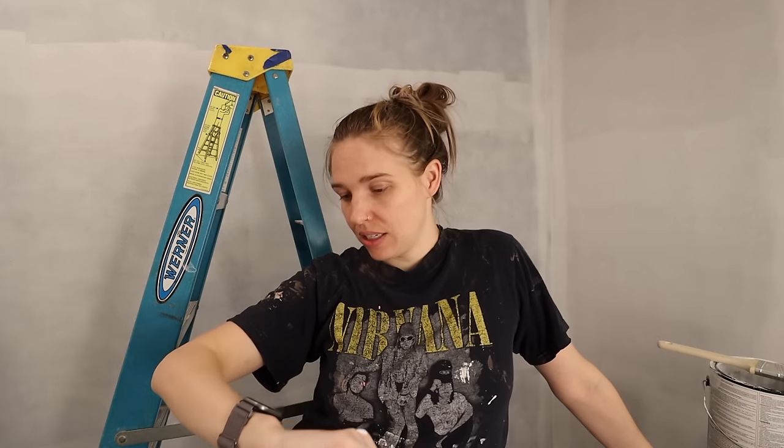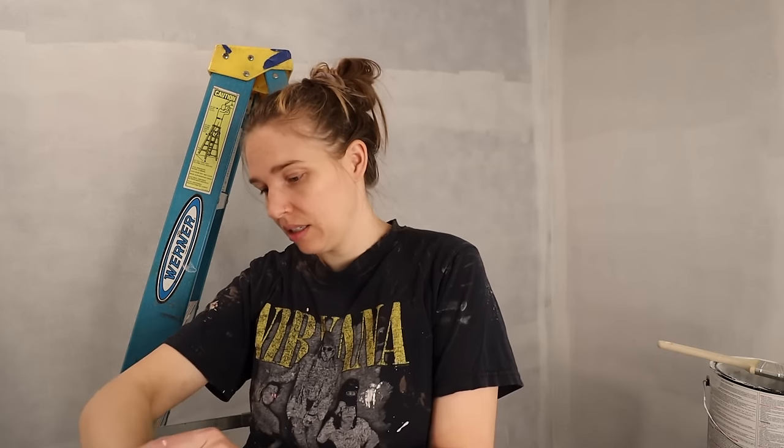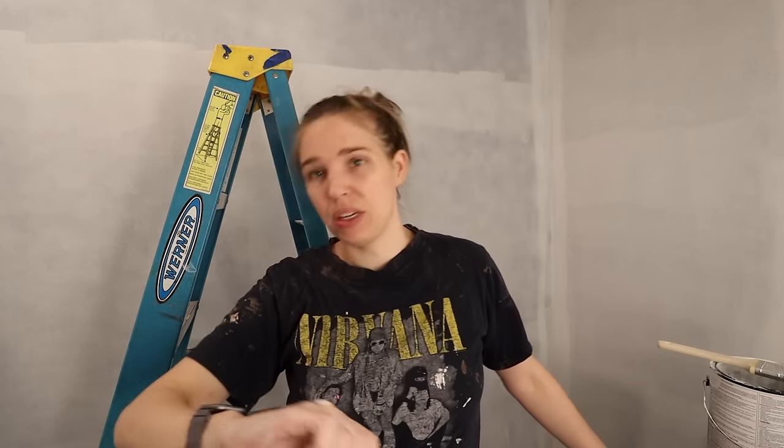Okay, so I think my plan is going to be, maybe when Penny wakes up from her nap, we will go to the paint store and get some more paint. Because I really, what time is it? It's already 3 p.m. I really wanted to get the painting done today so that I could work on the wallpapering or flooring tomorrow.